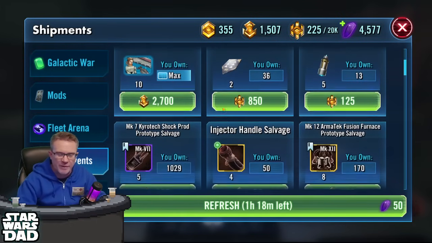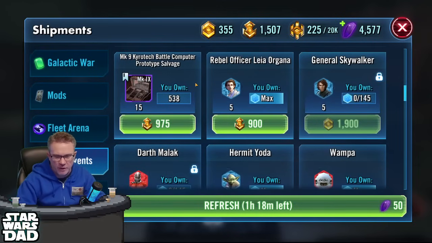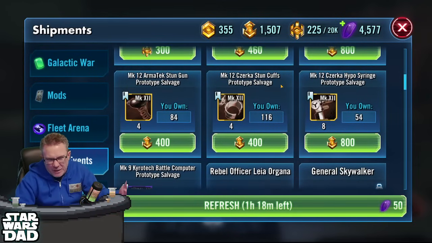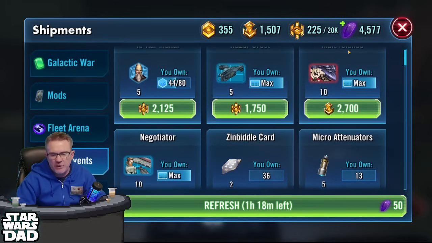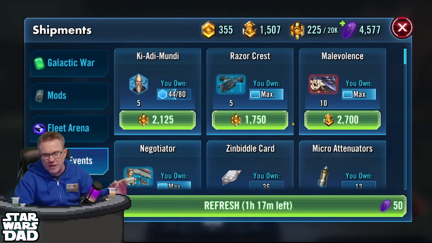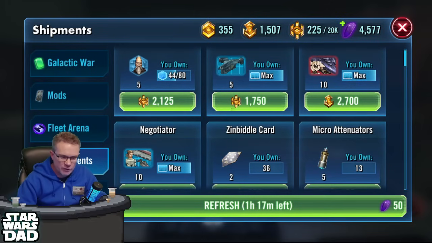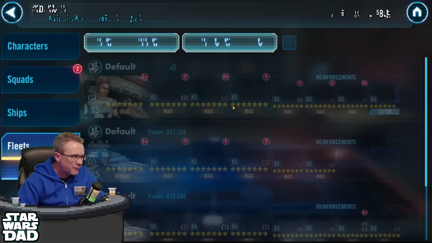is before you farm anything else, which would be before you farm Kyrotex down here with this Mark II currency, or Rebel Officer Leia Organa, who now is available in the Guild Activity Store, before you farm any of the other stuff, you need to make sure you got Malevolence and Negotiator at 7 stars. Get them to 7 stars before you do the other stuff. But which one do you do first, Malevolence or Negotiator? It's the question that burns in the back of people's minds and has for all eternity.